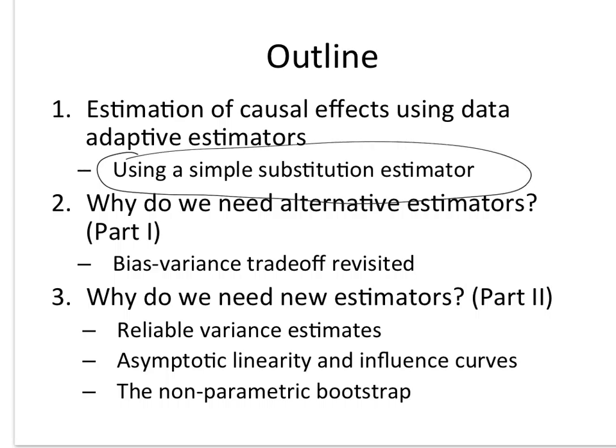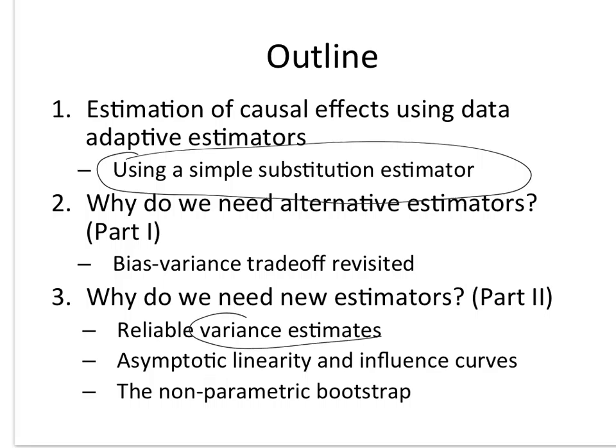Why do we need alternative estimators? And we'll talk a little bit about the bias-variance trade-off, not for the prediction now, but for the causal effect of interest. That's a different variance-bias trade-off. Like I can do a really great job with the model for prediction. That does not guarantee that model is going to do a great job for estimating the causal effect. And I'll give you some intuition for why that's the case.